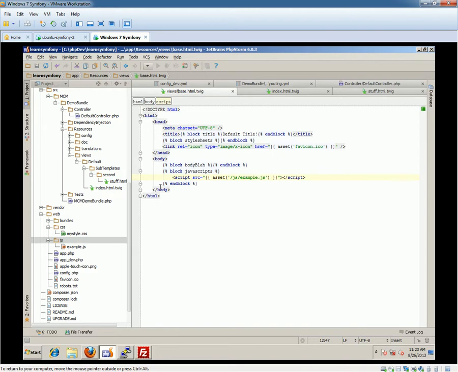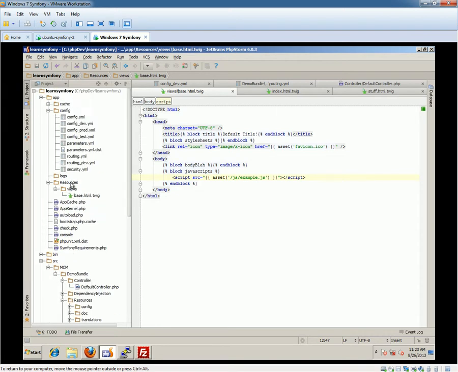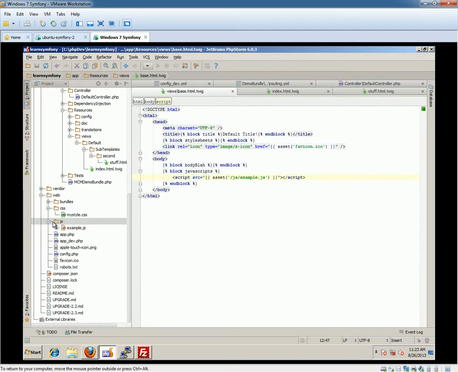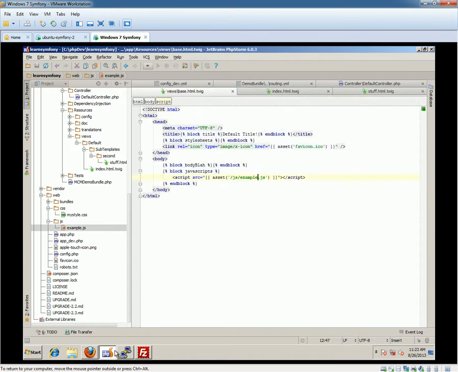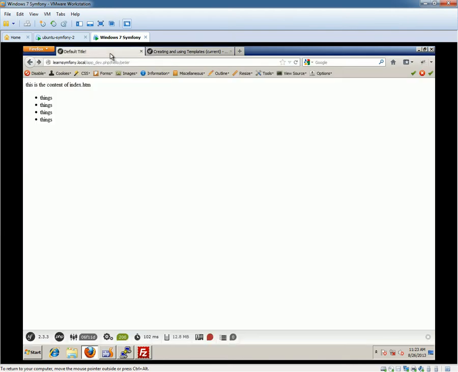But you might think that you should be putting this in your resources folder somewhere, but yeah, the example's not great. You need to put it in your web folder. So we put in here this JS example, and if we run it now, we can see it's just going to log out a line. Now it's not going to work because there's a bit of jQuery, but it's a good example.